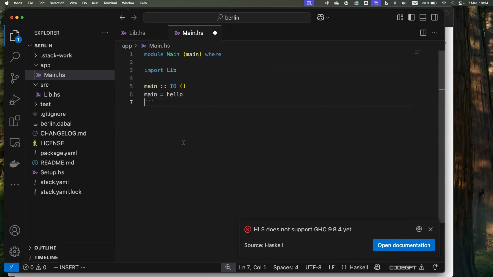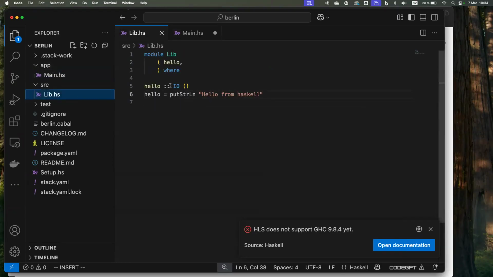And that's the preferred way of building your application, such that you keep in main everything that has to do with I/O, and then you keep your lib using pure functions, that you can test and you can write doc tests for.